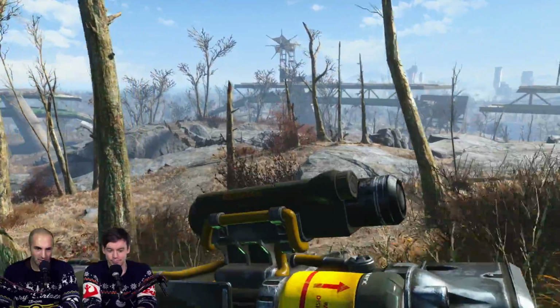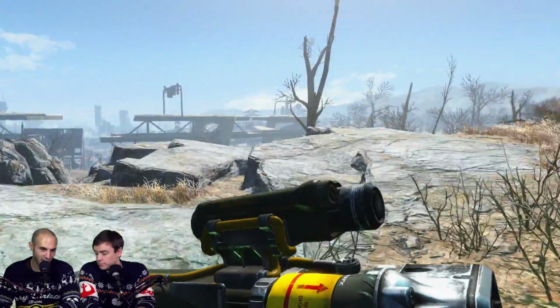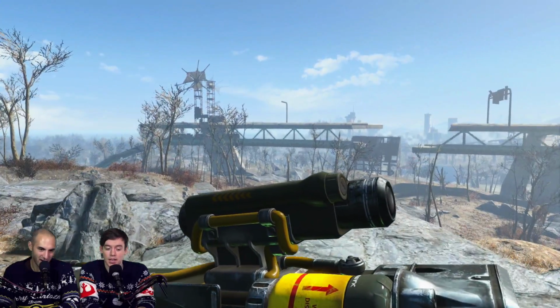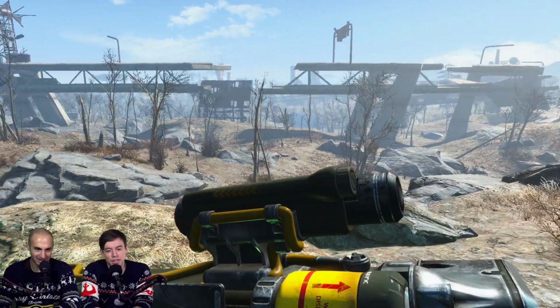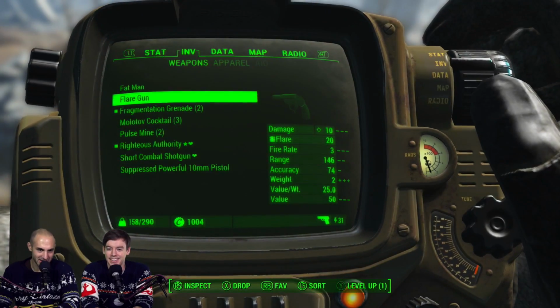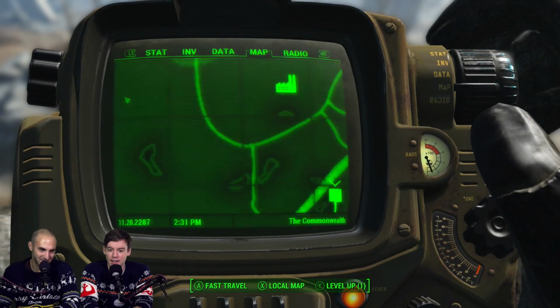And finally, of our listed numbered mods, Seb, it's mod number 5, typically coming after 4. And this week it is what, sir? It's improved map with visible roads. I have no idea what this mod's going to do, so we should probably take a look. Oh, I tell you what, maybe there's a marker on my map which will show me where I can find out the information that makes this mod different.